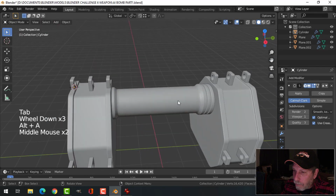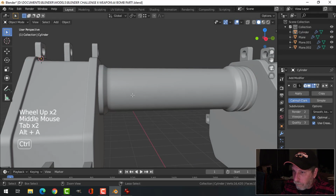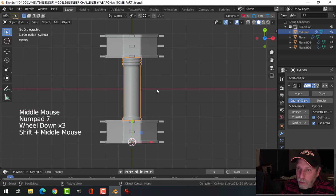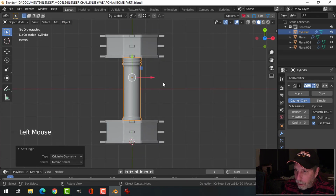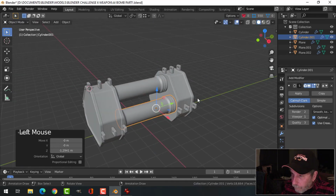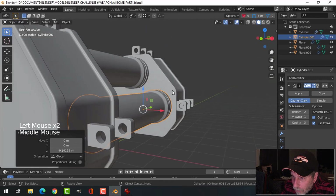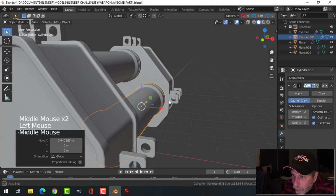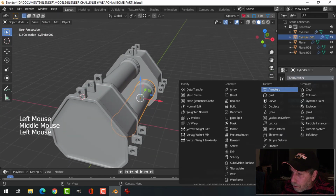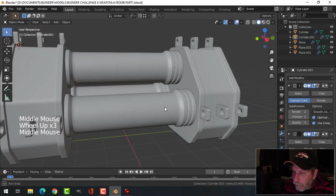Okay, so that's going to be that piece there. Is it long enough? Yeah, it's long enough. Let's just see if it's going to be too big or not. Let's set the origin to the geometry. And this one fits pretty much along this edge here. 3D cursor's in the middle, so let's give this a try for mirroring. And that's what we've got so far.